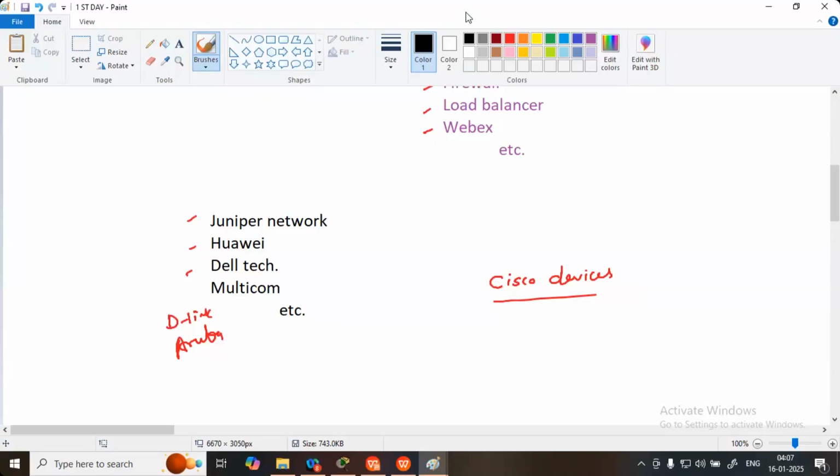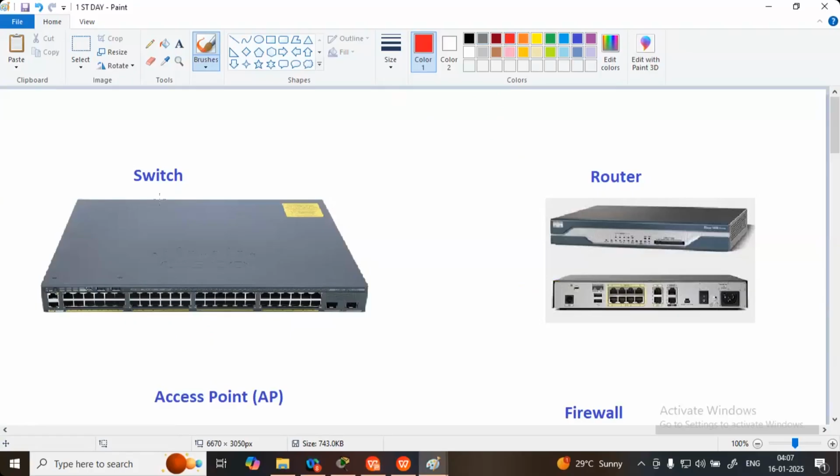We have these Cisco devices: first one, switch. Then we have the router. By using this router, you can connect different networks together. You can access the internet also. Then by using the switch device, we can connect different devices together in a particular network.